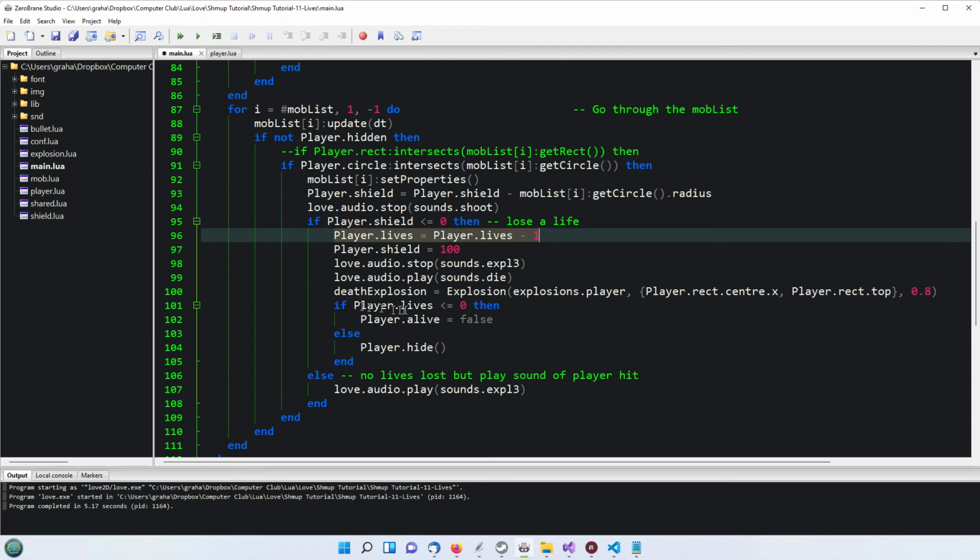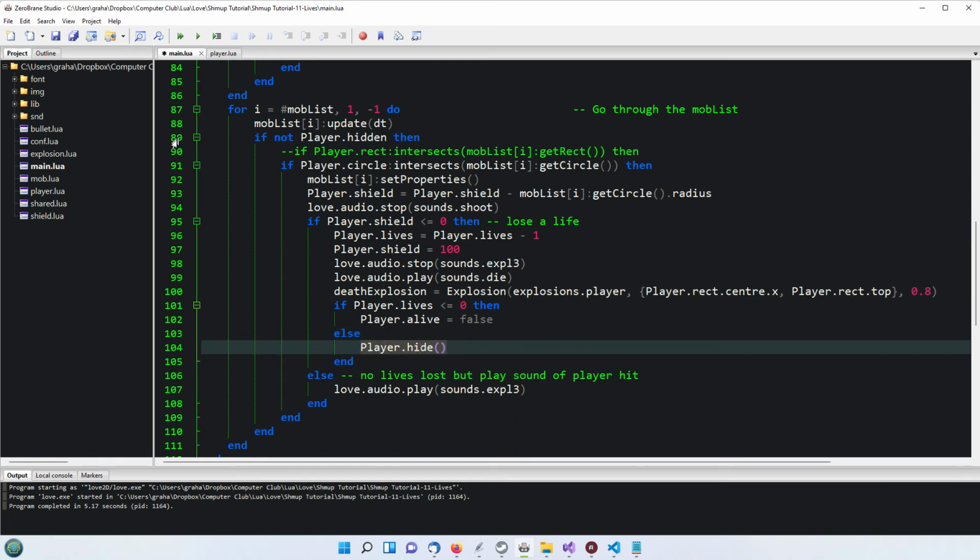and then if the number of lives has been lost down to 0, then player.alive is set to false. Otherwise, if we've still got 1 or 2 lives left, then we do this hide function, which I've already showed you. So in other words, if we get hit and our shield drops below 0, as long as we've got some lives left, the player will hide below the surface of the window, and once the timing has gone through 2 seconds, it will then pop back up again, ready to continue.